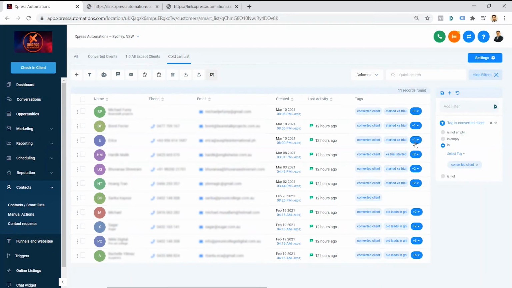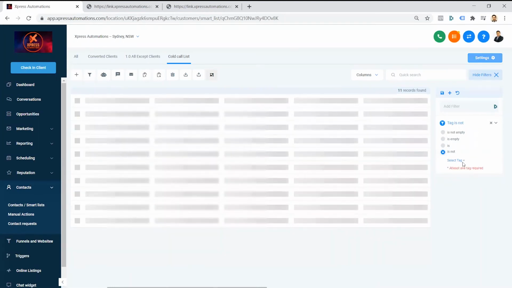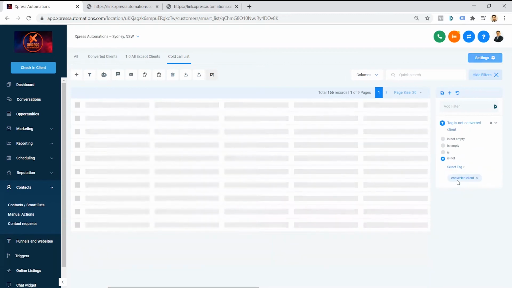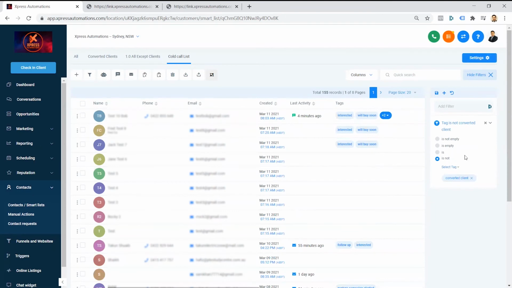Now, if you want to make a list of all the leads who are not clients, you change the setting here and select the tag is not, and then choose converted client. It picks up every lead who does not have the tag of converted client, which means they are still a lead in the system.